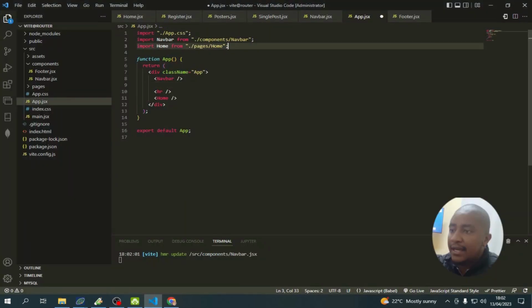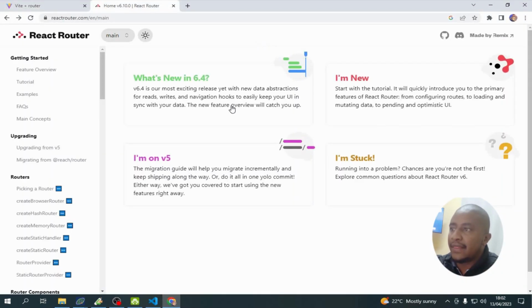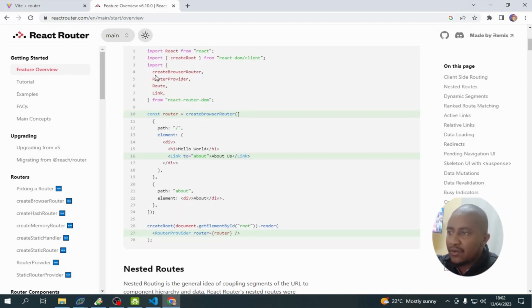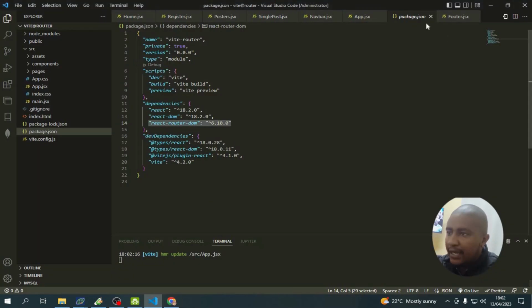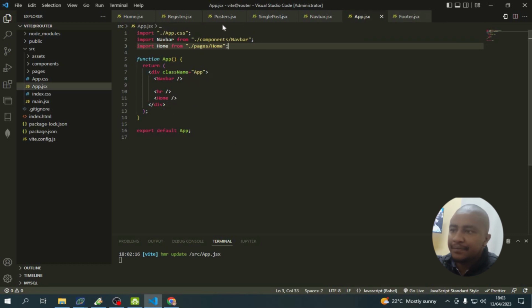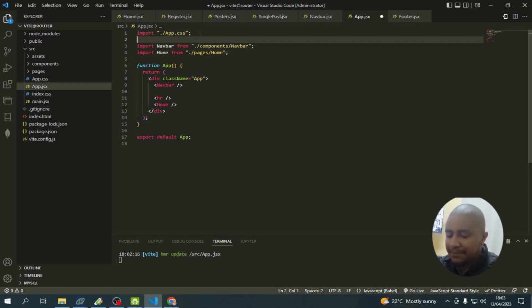So here, I'll go to the site that we opened. From 6.4, we are using createBrowserRouter, and therefore I'll copy this and paste it in our app, above our navbar.